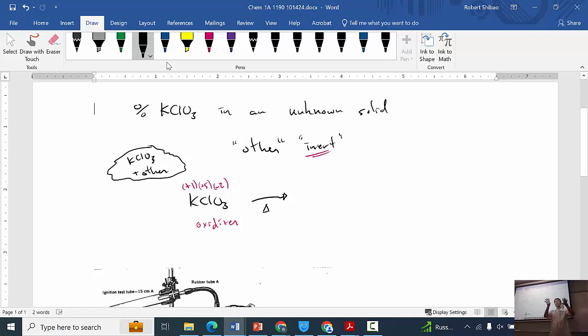But as we heat it up, what can happen? You got what types of motion? You got vibrational motion. You could have vibrational motion within the lattice. So the potassium ion and chlorate ion, they're vibrating. And then chlorate itself, when you look at the Lewis structure of chlorate, you got a chlorine in the center and then these three oxygens bonded to it. Like this.